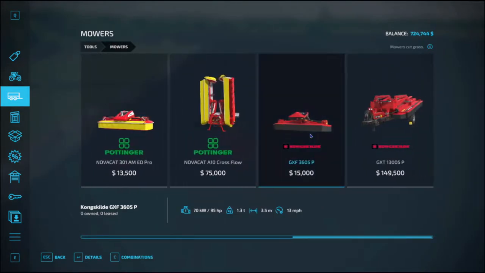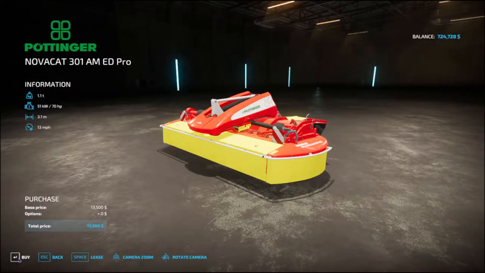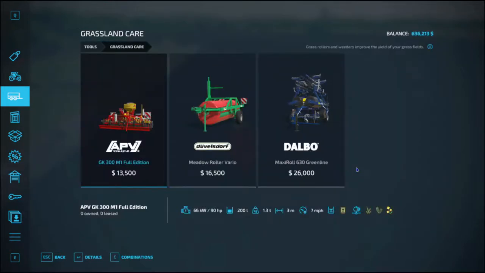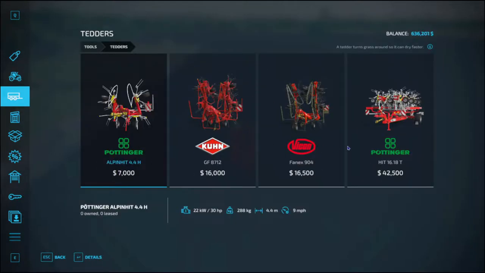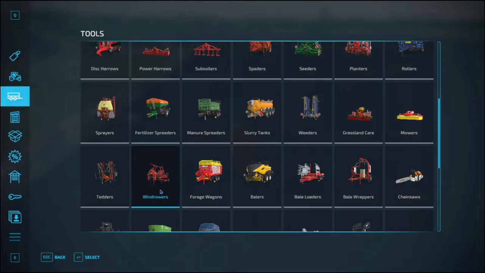Mower. What do we have? That's 12.3, that's 10. Yeah, no, we'll just go with these for now. They're not that much smaller and they're way cheaper. Wheels are fine. Tedders, yeah, we want this guy, the biggest one we can, because apparently you need that for hay in this game.